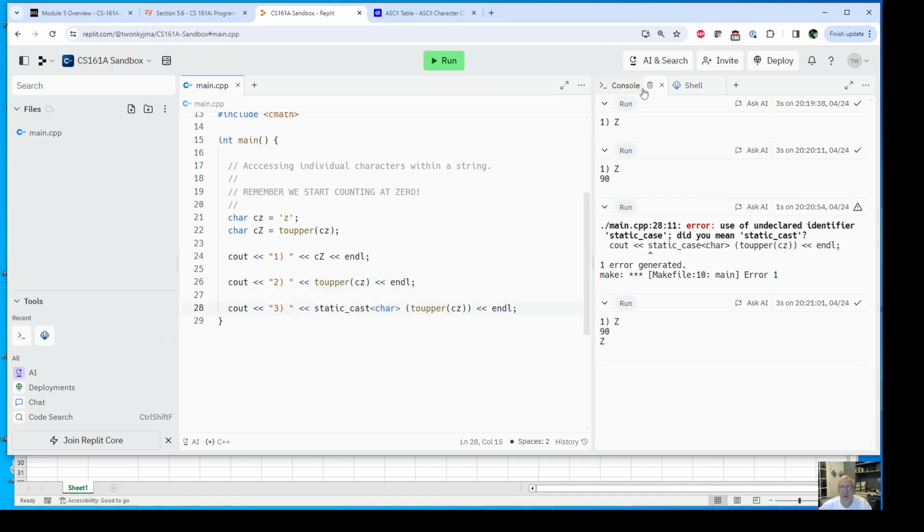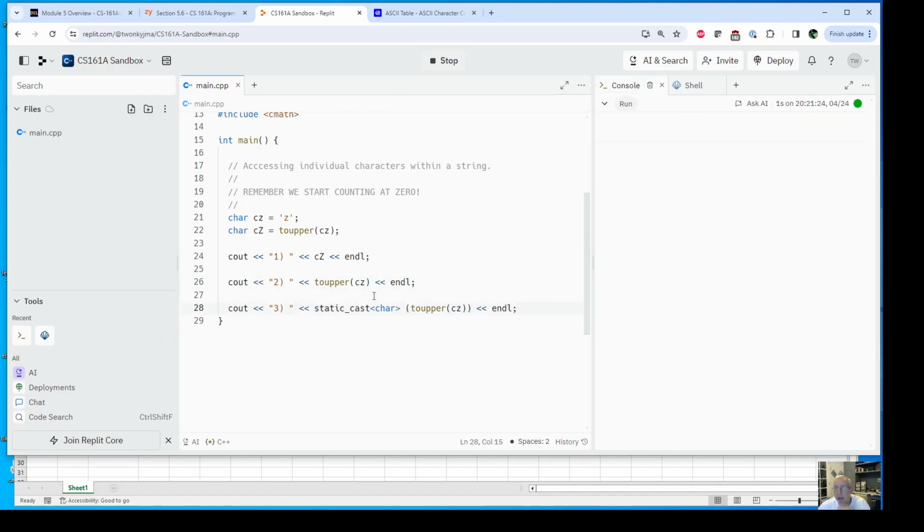Let's run this one more time with some consistent formatting here so you can see this. Okay. This is a bug that sometimes people will fall into a trap here.